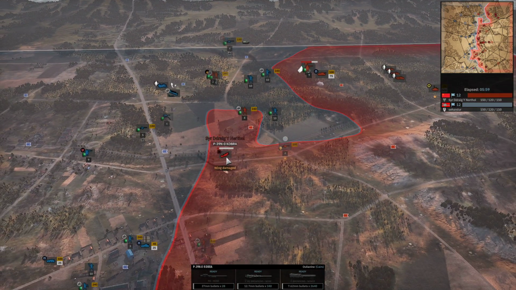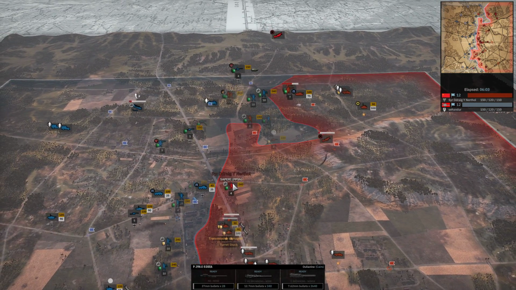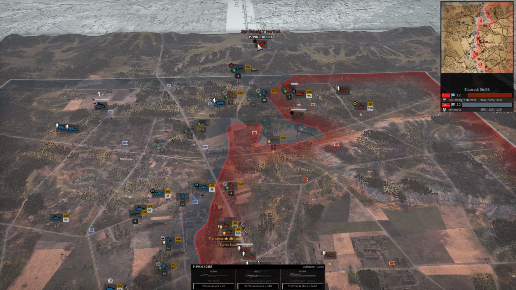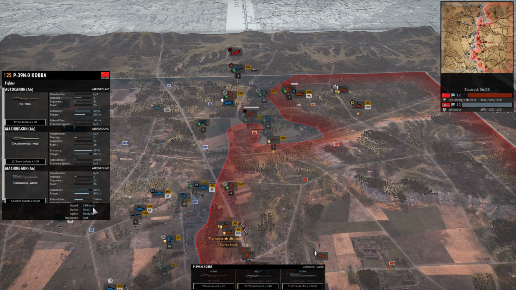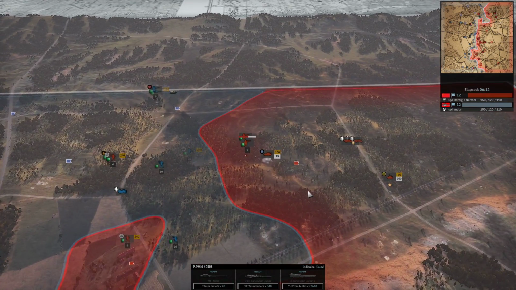ME410 actually got behind the Cobra there, took a couple of shots and got that wing damaged. It is now going to make its way out, and I think it's going to outrun this P39N Cobra in the north. Yeah, it is. It is going to get out.